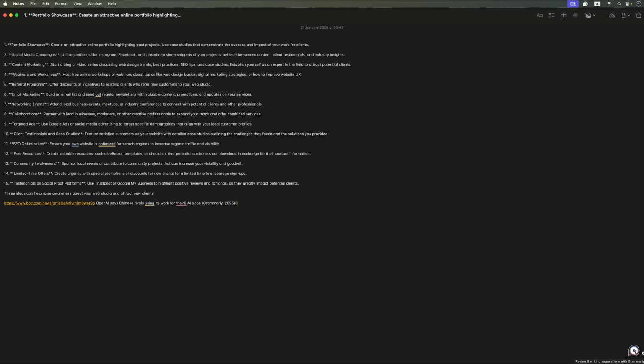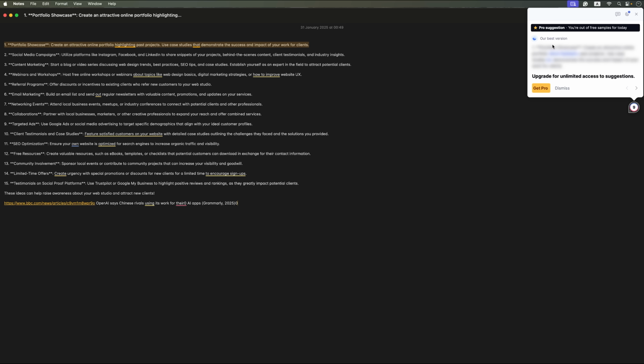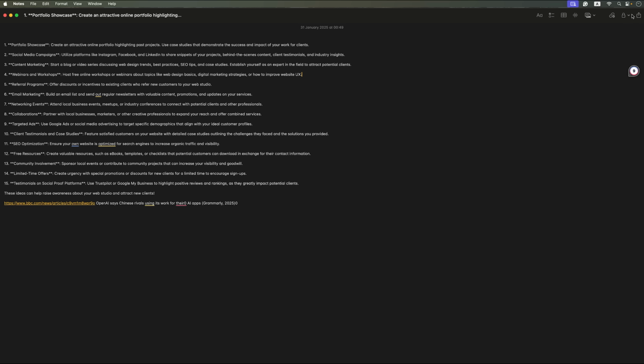While editing a note, Grammarly also highlights writing suggestions. We can move this small control icon around the screen, and by clicking on it, we can reveal all of these suggestions. However, they are only available in the Pro version. But we can use a trick. Copy the underlined phrases and refine them with the AI assistant.